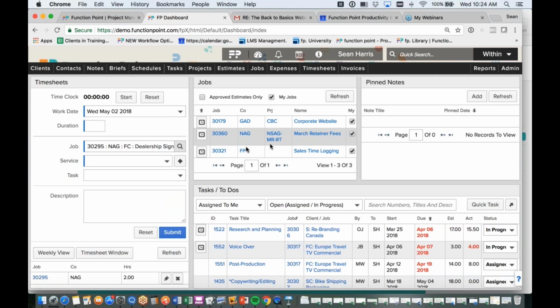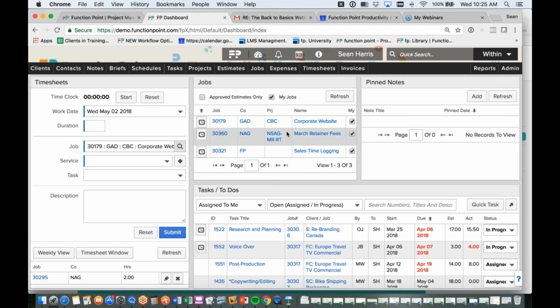All right, folks, so that's method 1 of tracking your time. Method 2 can actually be accomplished from either this jobs panel here, or if you're in an agency that's using tasks, then we can use this area here. Now we'll notice on each of these jobs, there's a little timesheet icon here. If you are to click this timesheet icon, what it's going to do is start populating your timesheet for you.